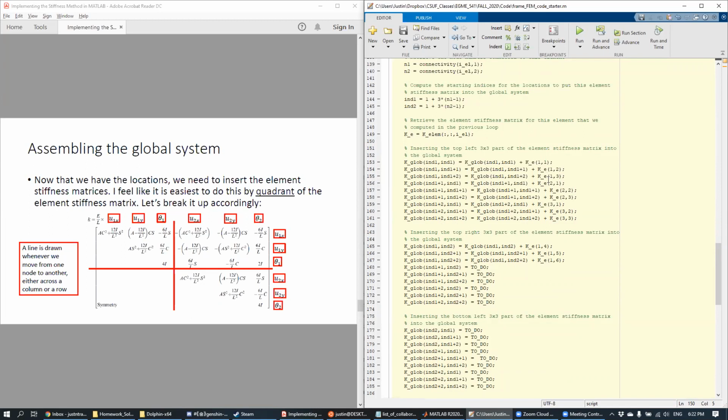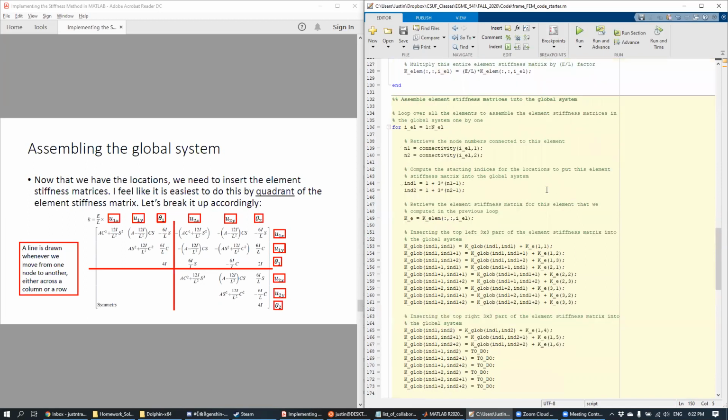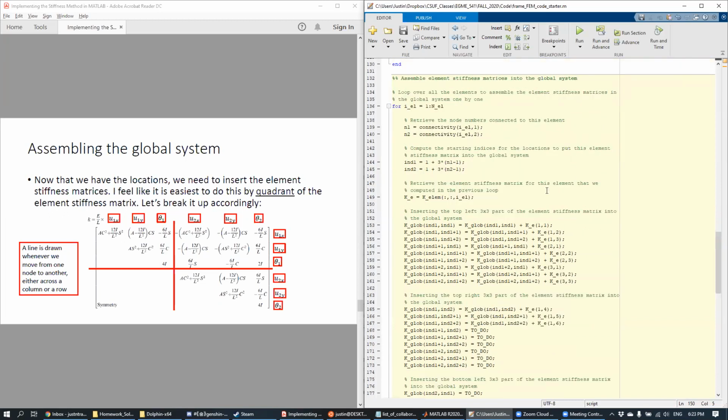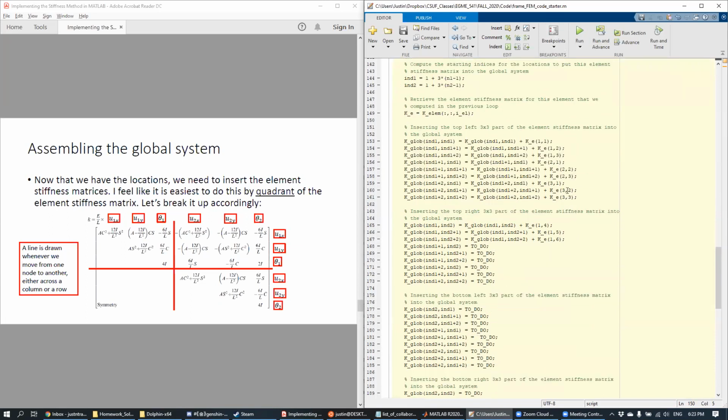Questions? So this is the nested for loop equivalent of nesting i, j. You can definitely do this with a nested for loop too, but I wanted to keep the structure of the code just by looping over the elements. That's why I have this here. To make it a bit more clear, I've opened it up to have just one loop. And what I've done here is I've filled in the top left quadrant for you.